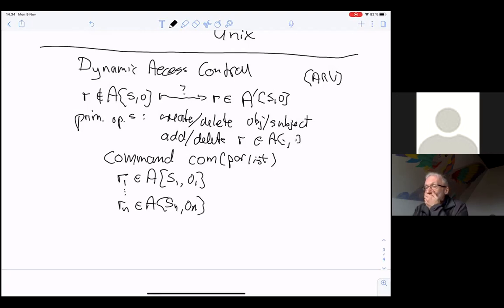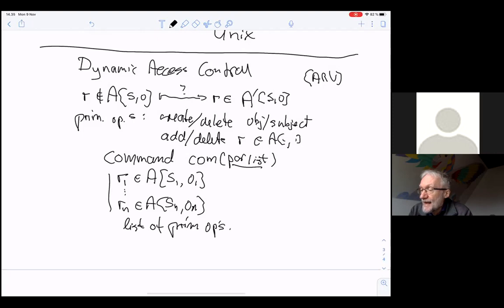The idea is that the parameter list will contain a whole bunch of references to rights and subjects and objects, and you use the parameter list to fill in all the stuff that's here with concrete values when the command is called. When you fill in those concrete values, all these conditions might be satisfied, or maybe they're not all satisfied. But the idea is if they are all satisfied, then there's a list down here of primitive operations.